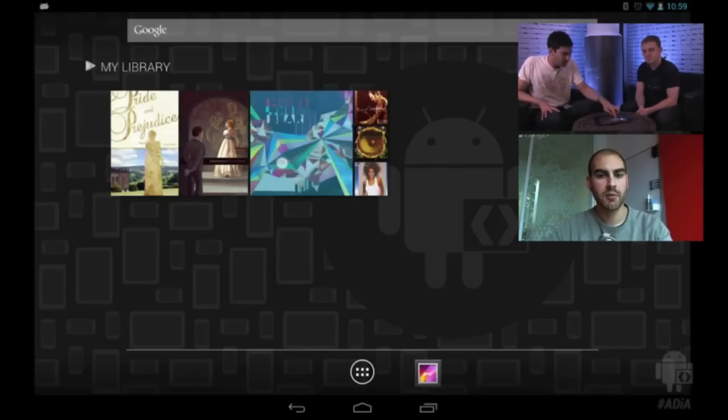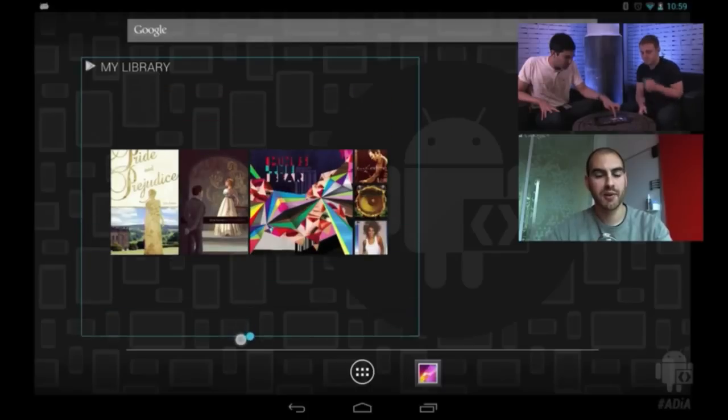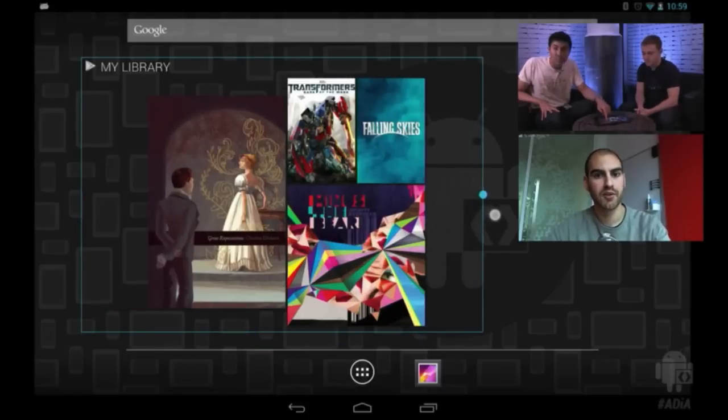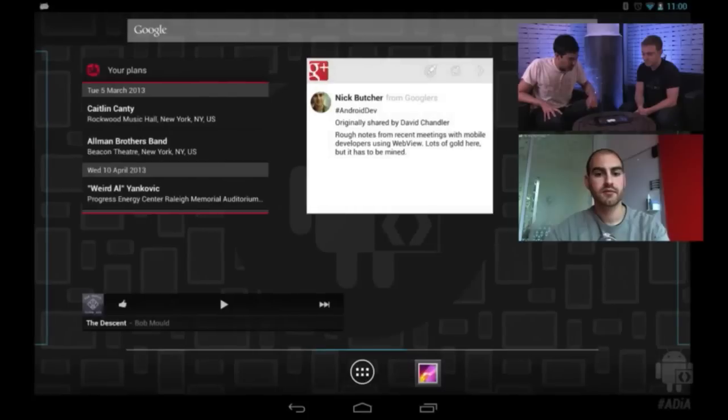I think it's a great example of what Roman was talking about earlier, about having really current, really up-to-date information. So if you have a lot of information in Play, if you use Play Music and books and movies, then it'll update, so it's very easy to get back to what you were last doing. If I'm reading a book on my phone on my commute home and I get home, I can just pick up my tablet and the widget's updated to show that that book is the most prominent thing in the widget, and I can just click it to get straight back to where I was, which is a brilliant use of it, I think. Yeah, it's quite nice.